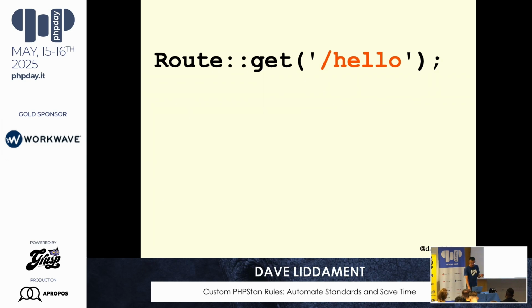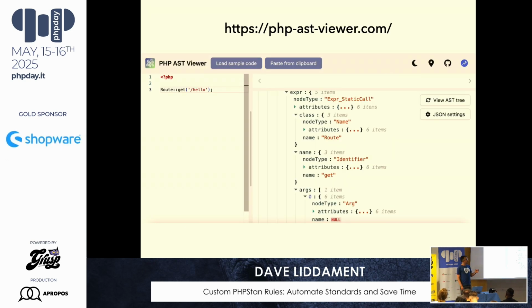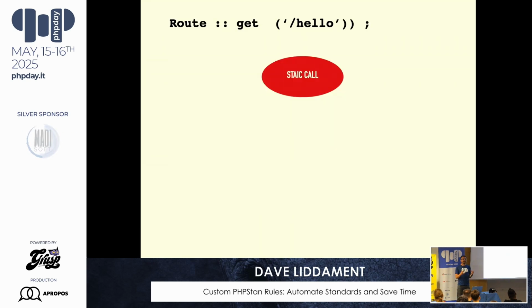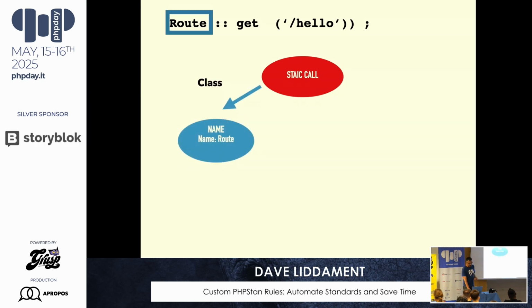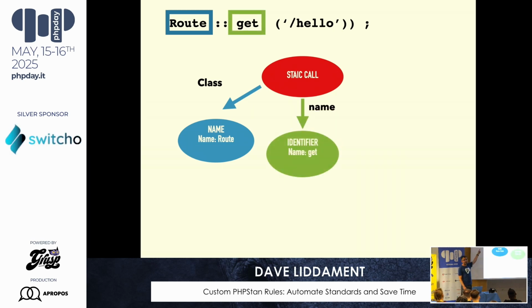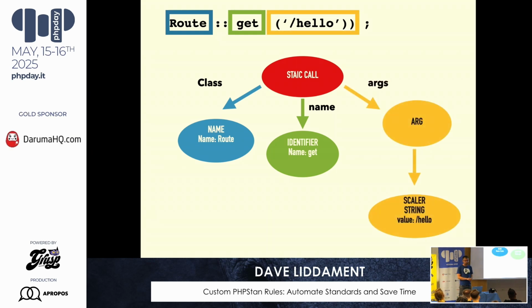But when you're starting out, you probably want to use something like an online AST viewer. This is one of them. There were quite a few. What you've got on the left is your PHP code, and on the right is the AST representation of it. If we looked at that, we'd see this code is a static call. So there's a node type called static call, and it has what we're calling it on, the class. It's got the name, in this case the class is Root, the name is get, and then we have a number of arguments.